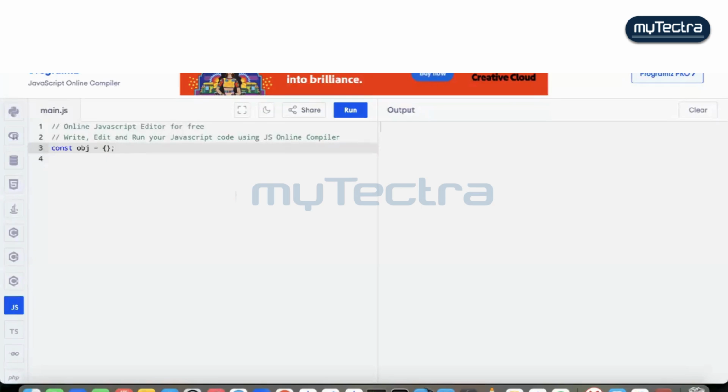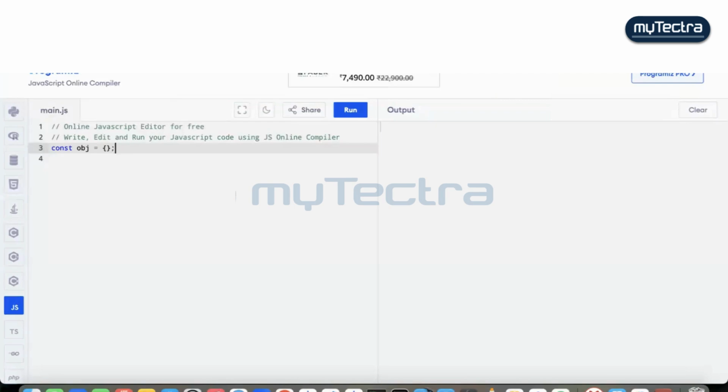What do you mean by that? Okay, Java, Sandeep, you might know it, or Kotlin. These are statically typed languages, and JavaScript is a dynamically typed language. What do we mean by this statement?